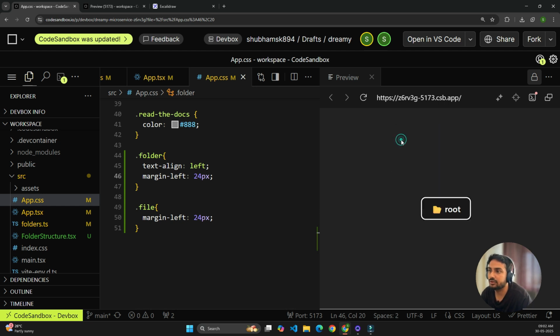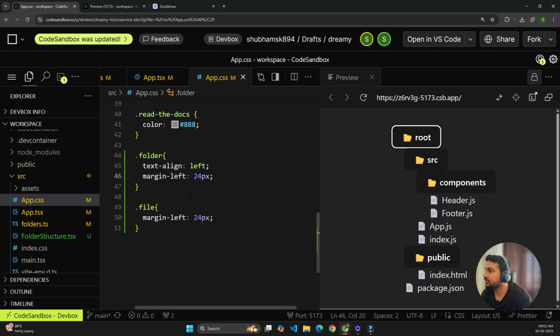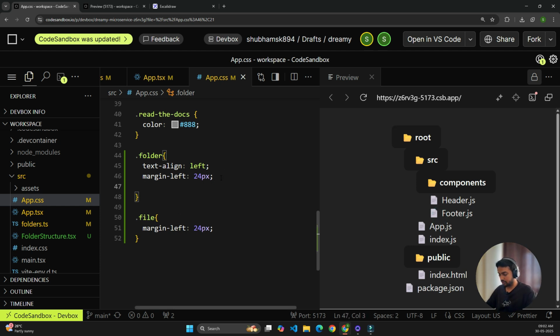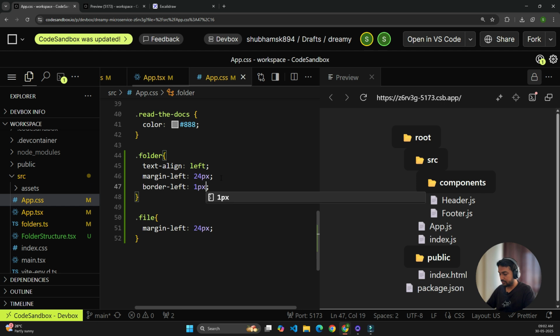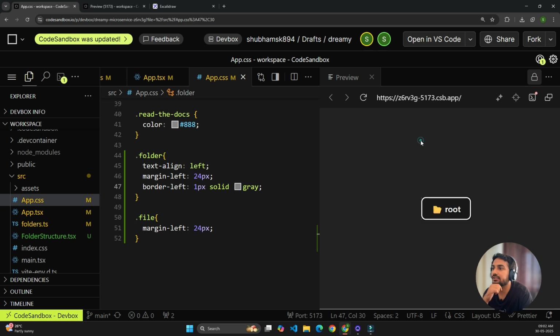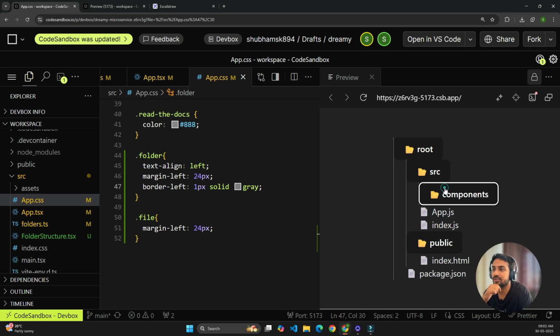And what else can we do? We can add indentation lines. So let's try that. Border left, 1 pixel solid gray. Okay, great.